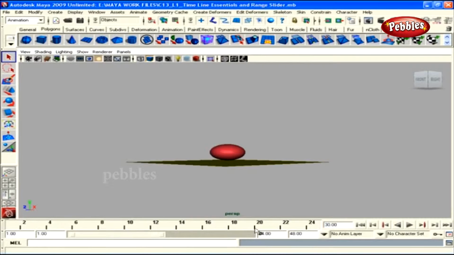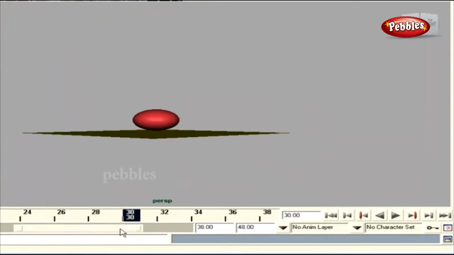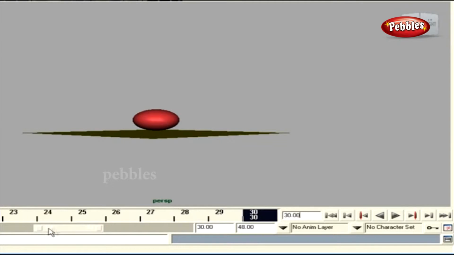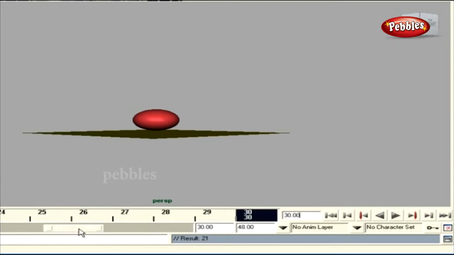Oops, the black highlight over our frames has disappeared. Where is it? Well, if I click and hold this bar over here and drag it to the right, then here it is. So this is the range slider, where we can view only the specific frames that we desire to work with. If I click and hold these two small boxes individually and translate them, we're able to define the frames to be viewed in the time slider. If I double-click over the range slider, it will show all the frames in the time slider. If I double-click it again, it will bring us to the earlier range we were in.